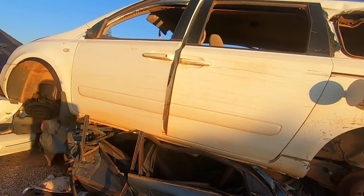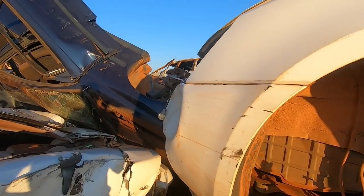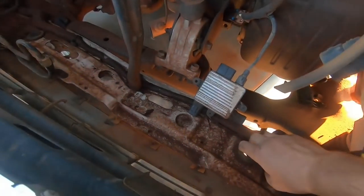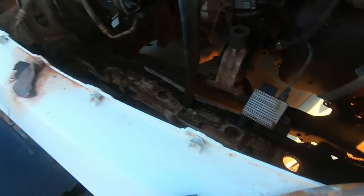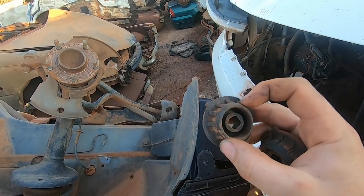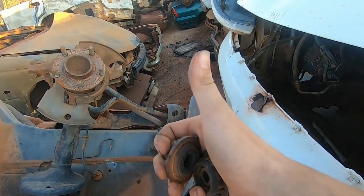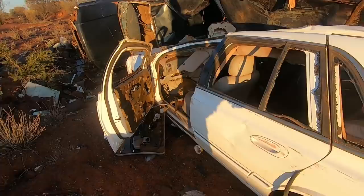But why we're here is for this Kia Carnival, because in the front here, there's very easy access to the little rubber mounts. Look at that, they just fall out. Good size. We could use those. Thank you very much, to mount up our radiator. So that's great. We'll just cut a hole big enough to fit that in, and our radiator slots into there. Job done.